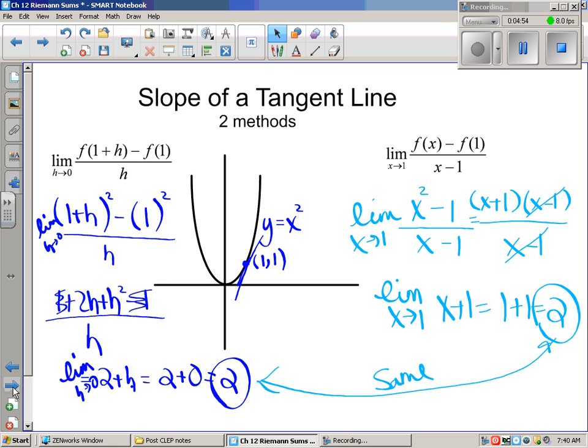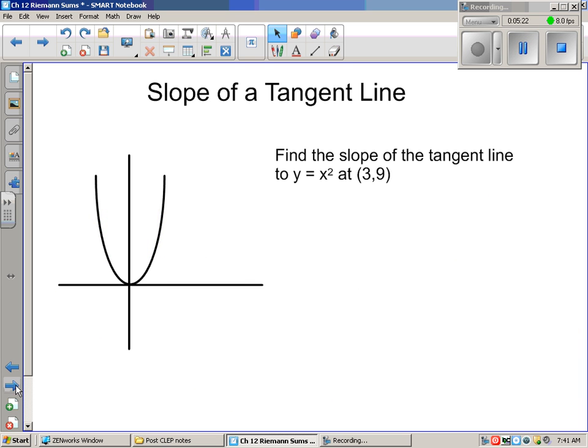In essence, when you're looking at the two methods, the H method, as I'll call it, is more for those of you who are very good at multiplying or expanding, the binomial theorem kind of people. The one here on the right is for those of you that can factor well and divide, because there will be some in which you can't factor right away, but you'll have to be able to divide. So if you're good at division, then that's it. If you're good at multiplication, then you stick to the H method. Either way, you'll get the same thing.